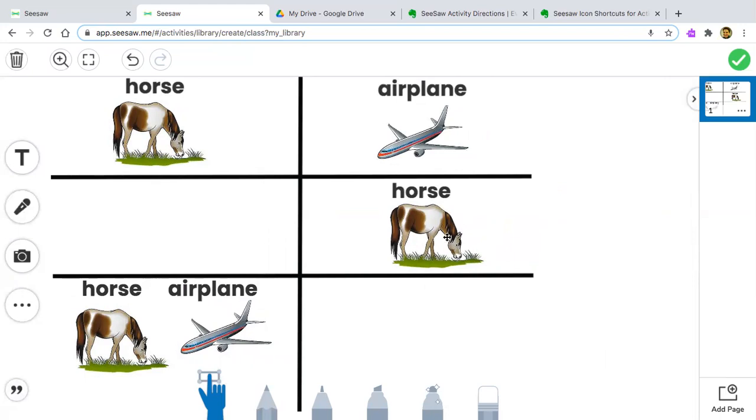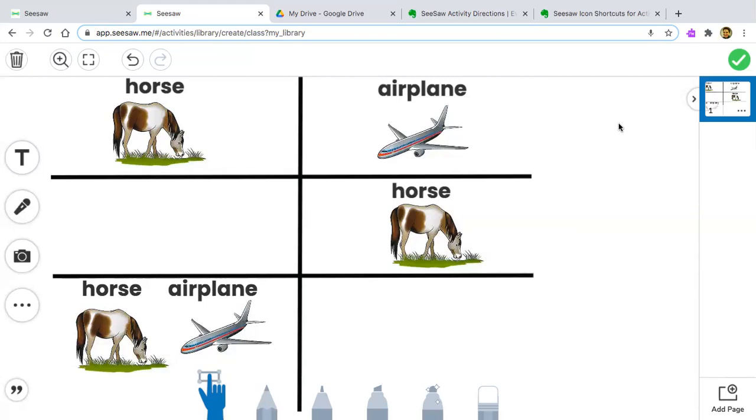So I'm paying attention to, do I have the right images for each of these boxes, right? And if it needs to be a yellow horse, then I'm going to need to make sure that I have the appropriate selection of images down here. So I'm paying pretty close attention to making sure that the choices of images that I'm giving them are purposeful, right?